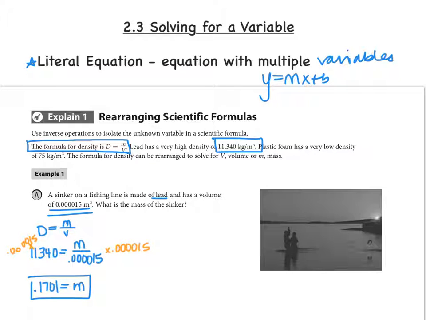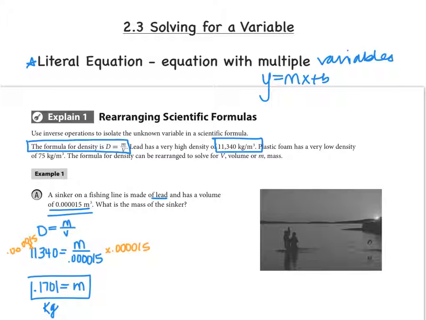All right, so unless I made a mistake, when I solved, I got that the mass was 0.1701, and if it's word problems, we always want to try to use some type of unit. So mass is a kind of weight measurement, so kilograms would be the unit there. That should have been pretty easy. That's just one step to undo the division. Right here, you're going to have to use multiplication, which is going to cancel. Multiply on the other side. That's how I got my final answer.